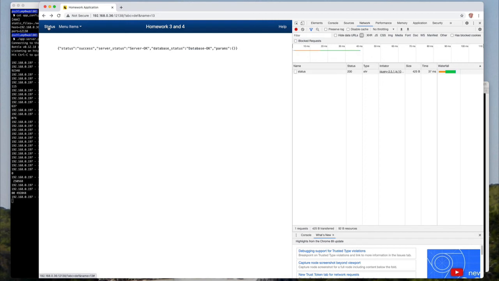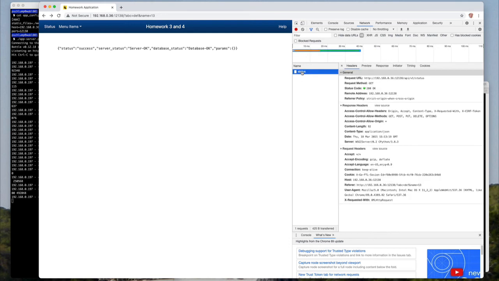If I go over here and I do status, okay, the network one only shows what is happening after you bring up the network tab. But at that point, it tells you, here's where it made the request, how long it took, here's the status, or here's the request, which was /status, here's the status code that returned, here's the format and the library that did it, here's the 425 bytes that it returned.